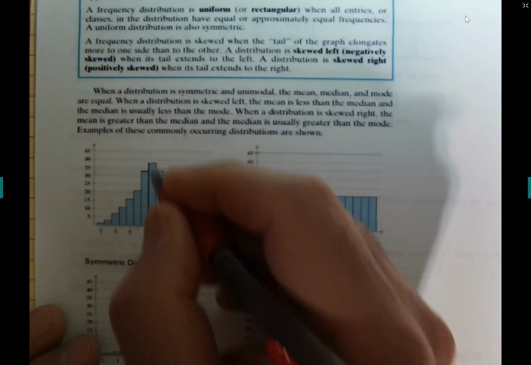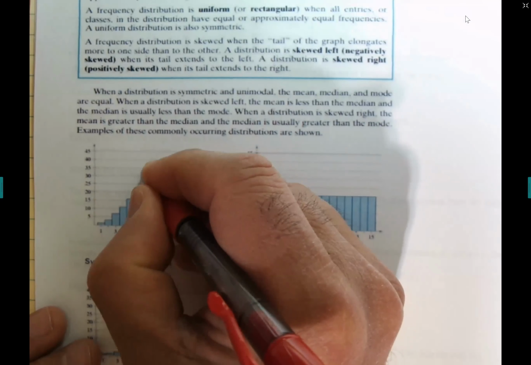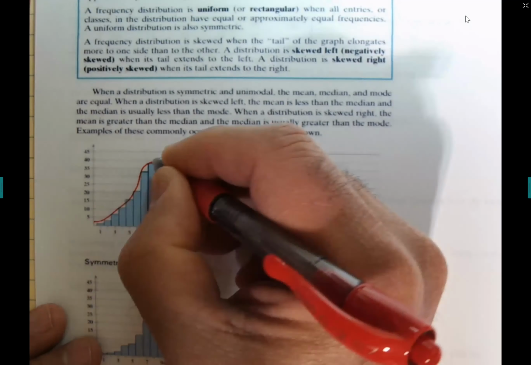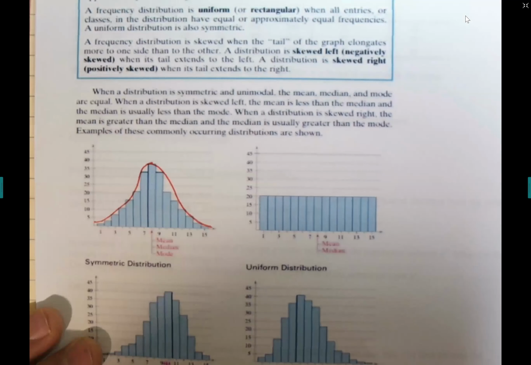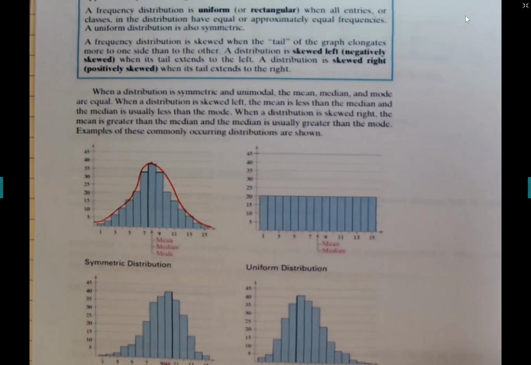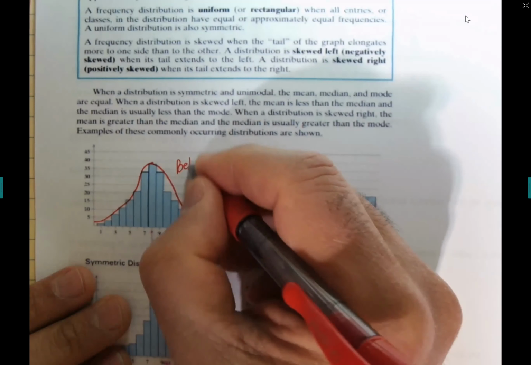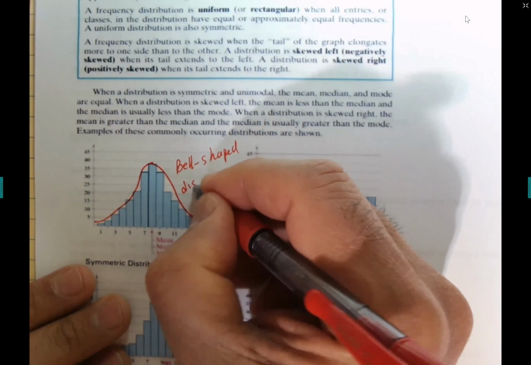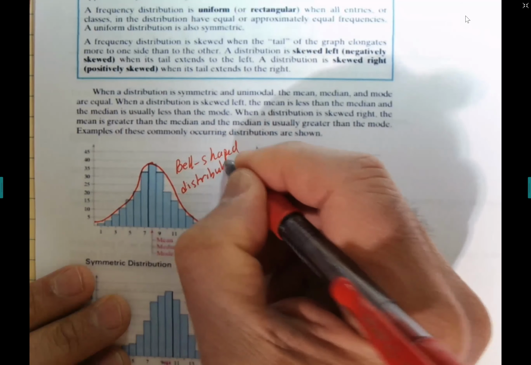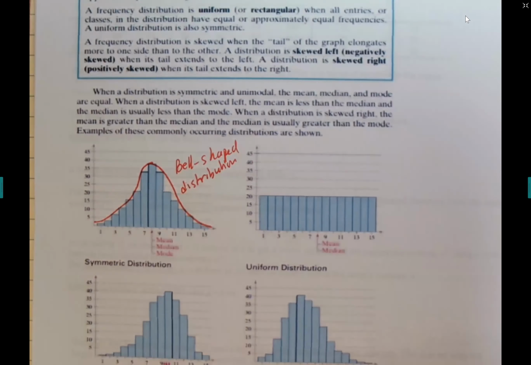And let me show you why we say bell-shaped. Watch. If I connect the tops of the bars, it looks like a bell-shaped graph. How was this created, guys? You have the data, and you can ask a software program. I'll show you next week how to use StatCrunch to make a histogram, and it will do it for you just like that.